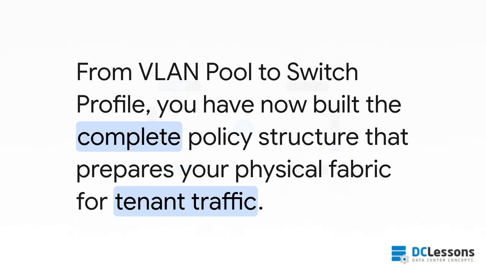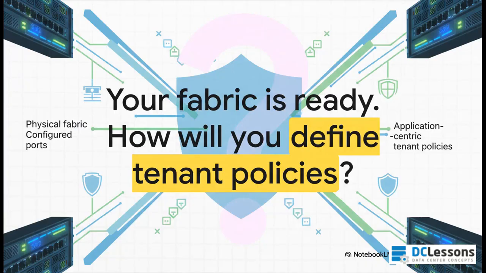We started with the what, our VLAN pools and domains. We defined the how with our reusable interface policy groups. We connected everything with that crucial AAEP glue, and we applied it to the where using our interface and switch profiles. This entire structure is the essential groundwork that gets your physical fabric ready for the real magic, the tenant policies. So you did it. Your physical fabric is now fully configured and completely policy-driven. The groundwork has been laid and the foundation is rock solid. Which brings us to the next logical question. Now that you've built this amazing foundation, what kind of application-centric tenant policies are you going to build on top of it?